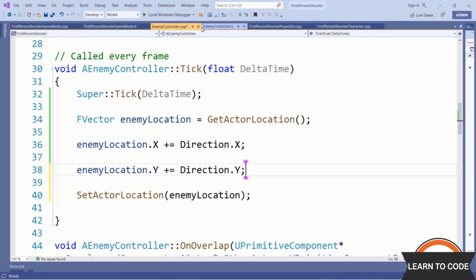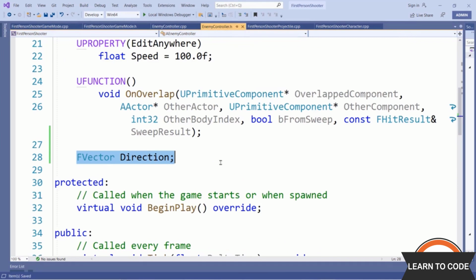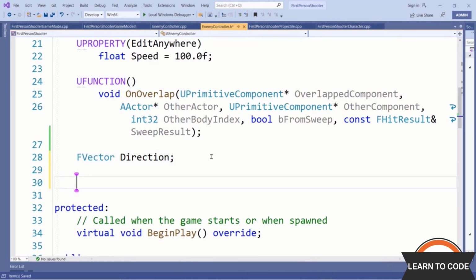I'm going to go back into my enemy controller header file. Here, I'm going to create a float, and I'll call this speed, and we can set this to something like 100.0f.